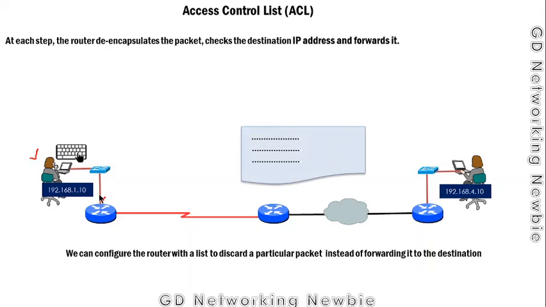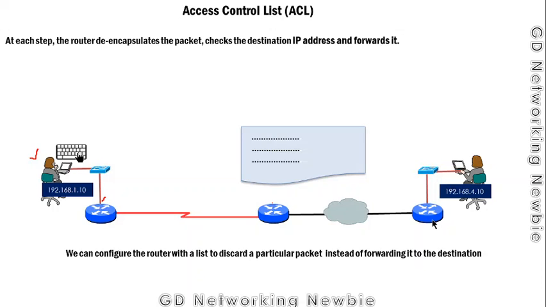So we can have, for example, this list. We can configure a list like this on this router or this router, or on every router. This depends on our requirement. In this case, what will happen when a packet is received, a frame will be received, of course. In that packet, after de-encapsulation, the router will look into the header, and on the basis of the information in the header, it can discard it. So this is one of the options.